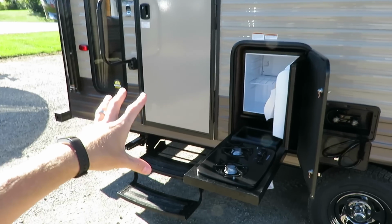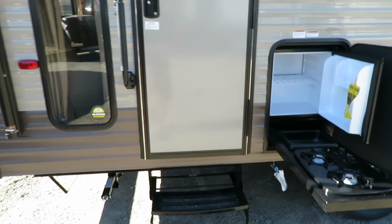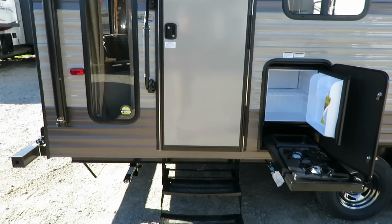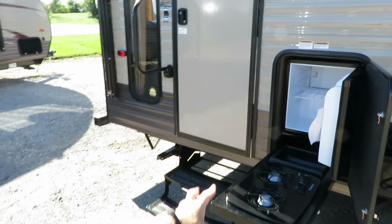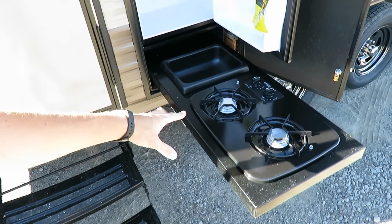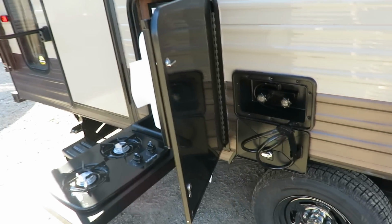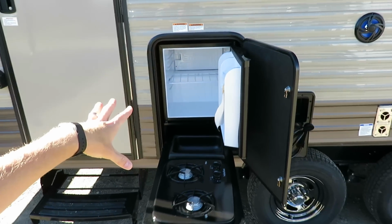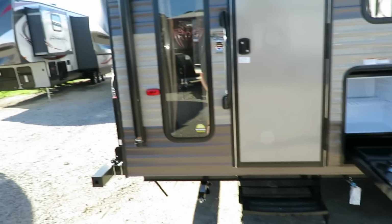Now, this is a mini outside kitchen that Cherokee has come up with, and it's so cool. It goes under the kitchen counter in a spot that is kind of difficult to get to anyway, so they made it easy access outside utility space. So you've got your mini fridge right here, you've got a pull-out stovetop, and a little sink bowl here, and that's exactly what the second outside shower of this RV is for. This is, in a sense, kind of like your faucet for your mini exterior kitchen. It's a utility space, and also with that hose here, it's perfect to hose down the kids.